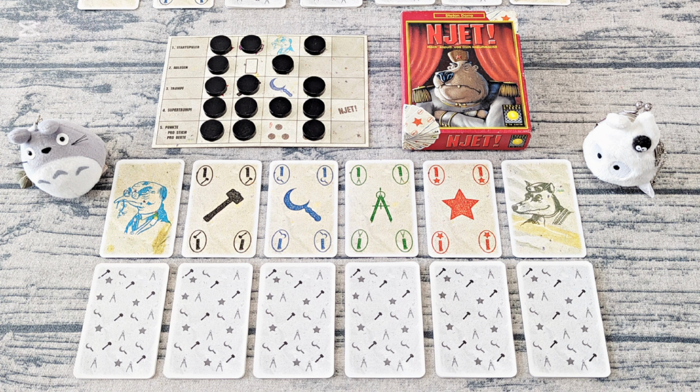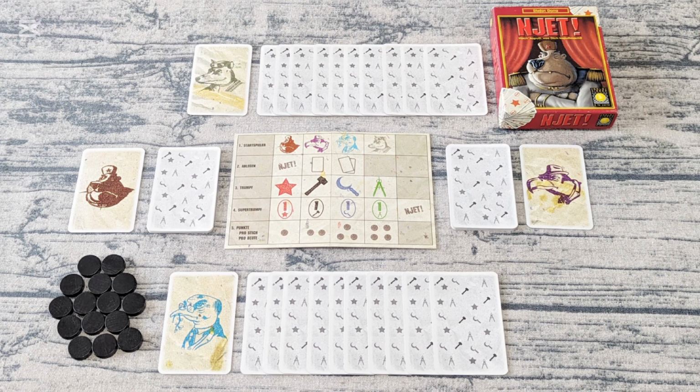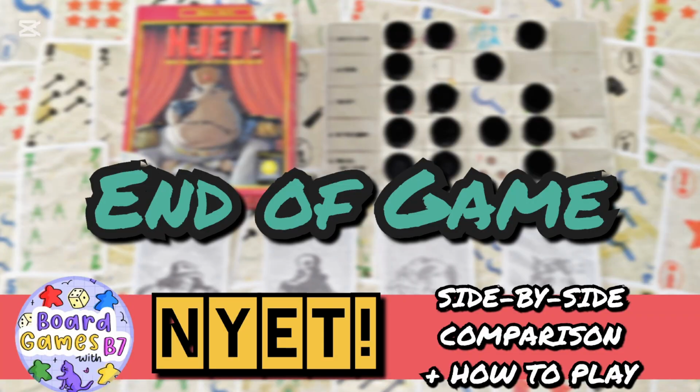After scoring, the Nyet tokens are pushed off the board again. The person to the left of the last dealer reshuffles all the cards and deals 10 to everyone again. A new round with the Nyet phase and trick-taking begins. End of game. The game ends after 8 rounds. The player with the highest score is the winner.